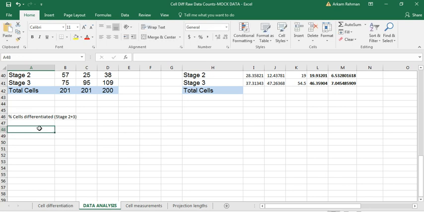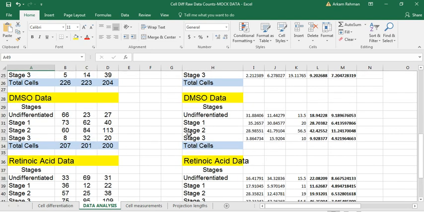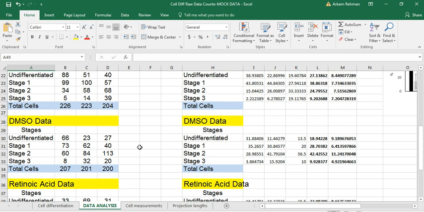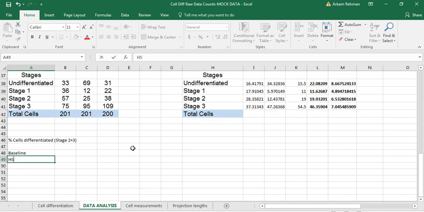And then this time you're just going to have your different treatments, in my case the baseline, you know, high serum control, low serum control, and whatnot. So you'll just have your 5 treatments, and you don't have to worry about having the various stages now listed, because you're just going to have that one number. So LS, DMSO, and RA.